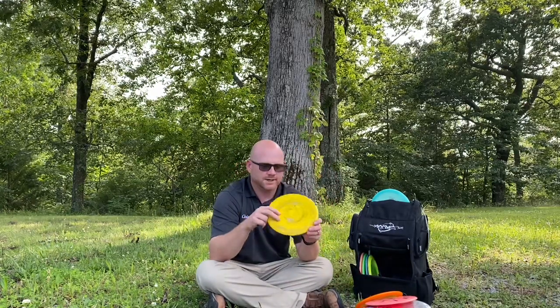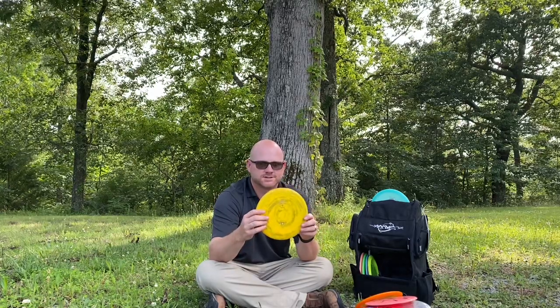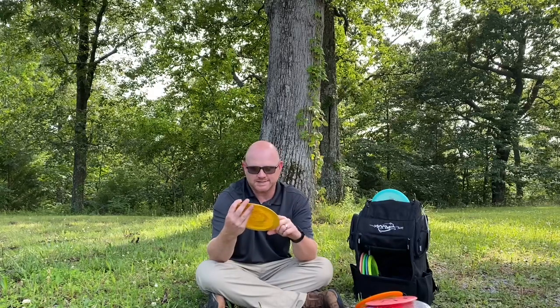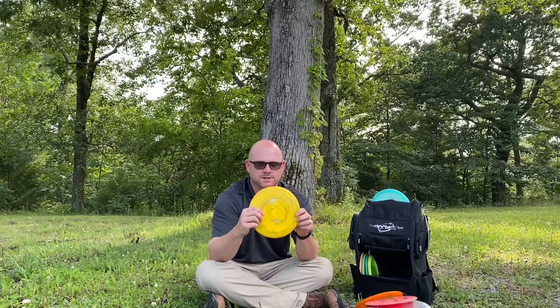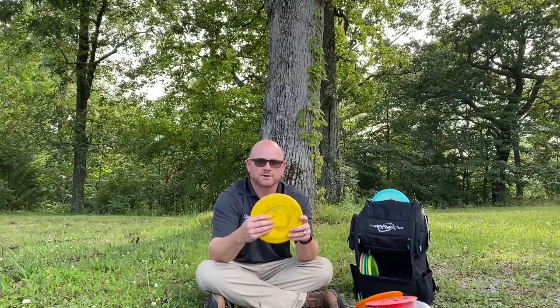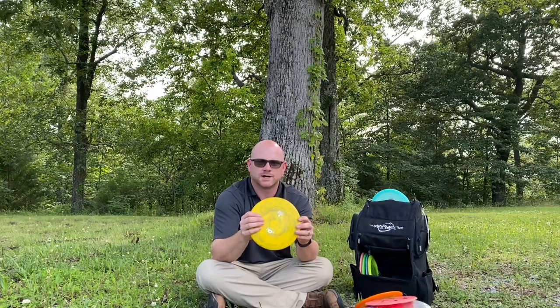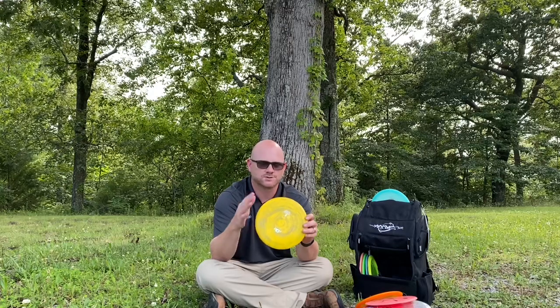I also have a DDX S-Line swirl. This disc is just a straight hyzer disc for me. It says it has a -1 turn on it. But it's pretty beefy for me. I can throw this thing with an anhyzer release, and it just rides straight and goes left. But usually if I got a real long hyzer shot that I need, up to 350, 360, I'm going to pull this out and just throw a straight hyzer with it.